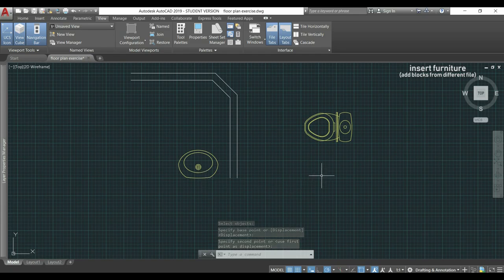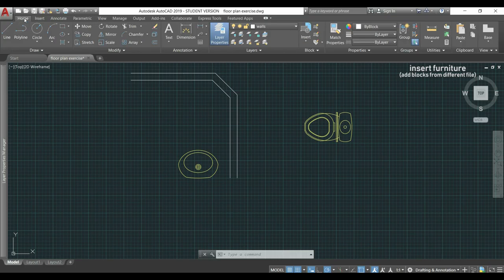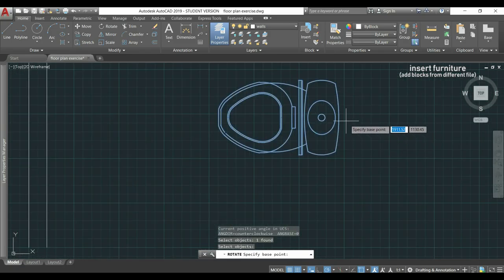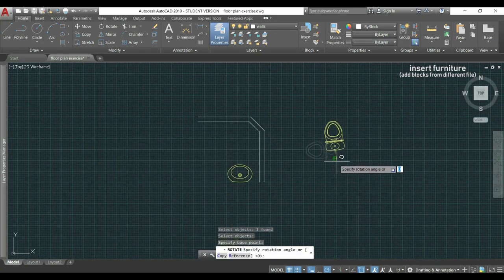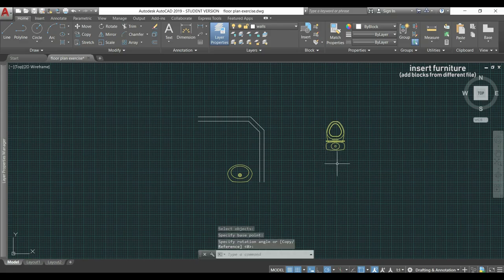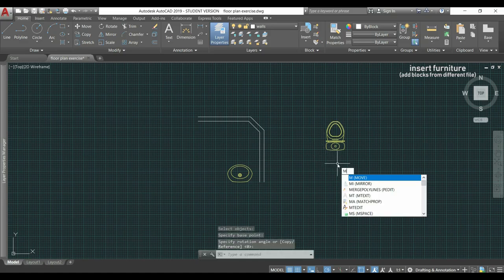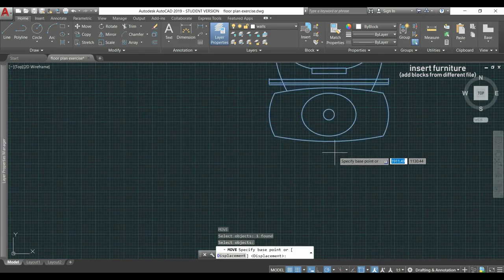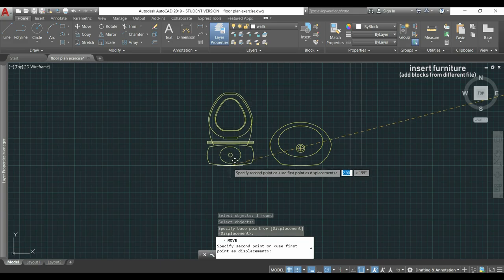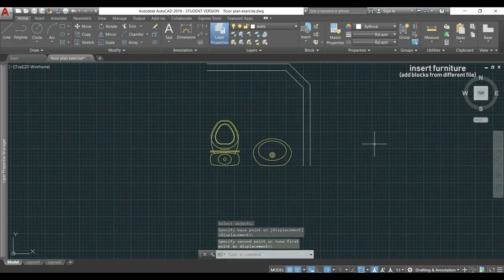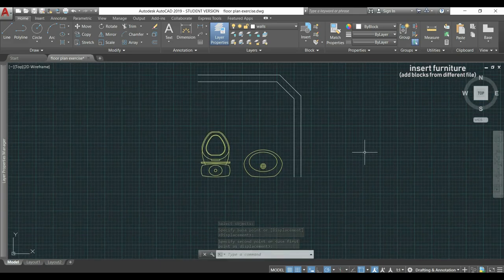The toilet. First I have to rotate it. I can click on rotate, which is this command here. Click on the block. Now I can select this midpoint, move vertically down, and I can click when I see the dash line. Then I move it to the left of the sink. As you may imagine, this is not very precise because the furniture objects are just representative.